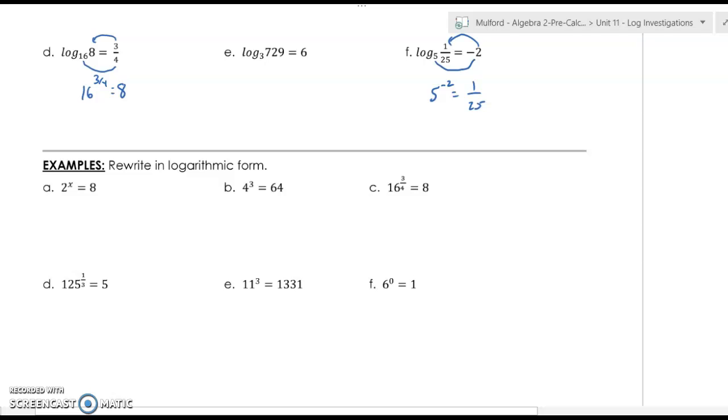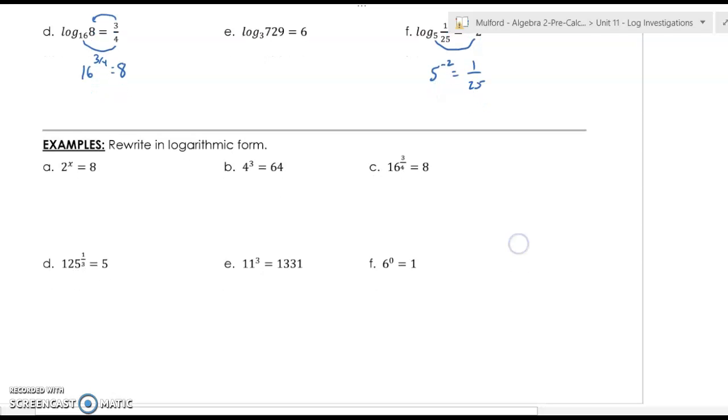For writing in logarithmic form from exponential, the first thing I'm going to do is write log, and I'm looking for my base. My base in this case is 2, of my number, equals my exponent. And I can always double check by taking that logarithmic equation and converting it back to an exponential. 2 to the x equals 8 absolutely works out. Let's do this one, part D. So we've got log, our base is 125, of 5 equals our exponent, 1/3.